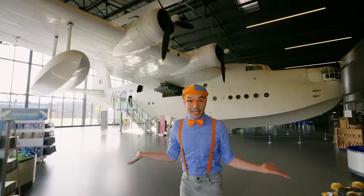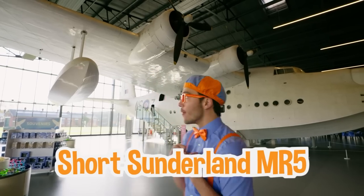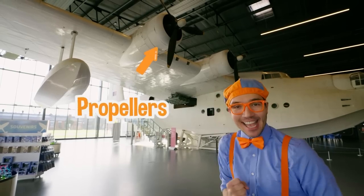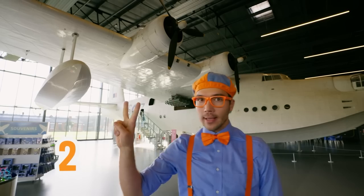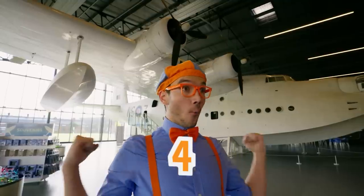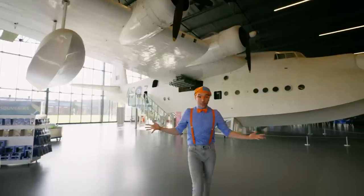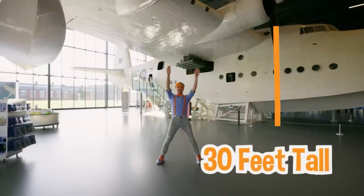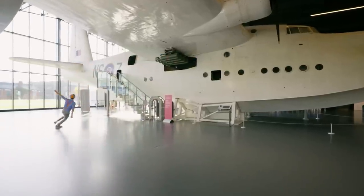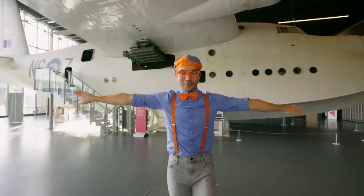Whoa, check it out. This plane is so big. It's called the Short Sutherland MR5. Wow, and check it out. It has massive propellers. Two on each wing. Two on one wing and two on the other wing. Two and two means four propellers. What? Not so many. And this plane is really big. It's 30 feet tall. Oh, and 85 feet long. Yeah, and it has a wingspan of 112 feet.